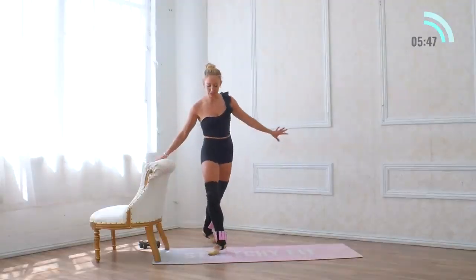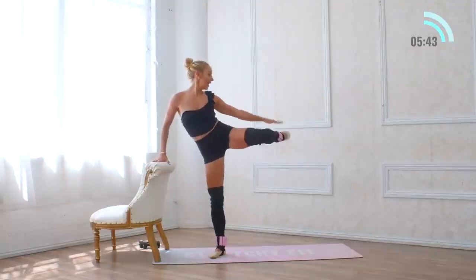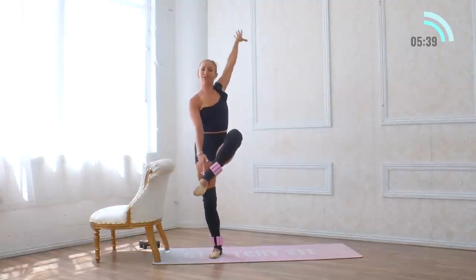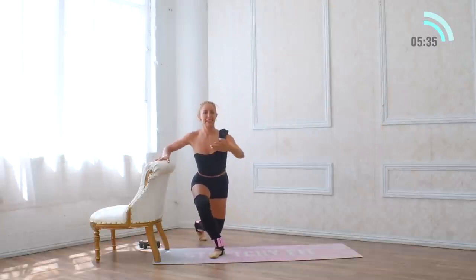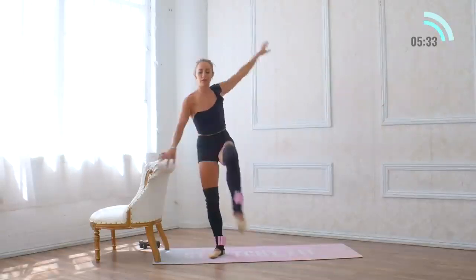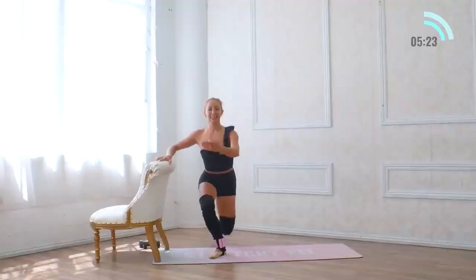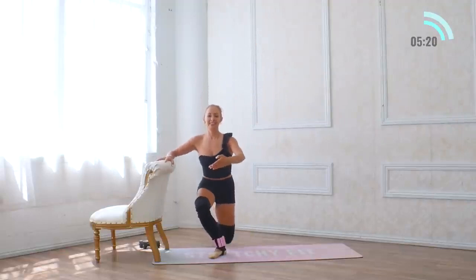Let's go straight into our curtsies. 2 little curtsy lunges here. Hand touches the heel and then the other heel. Try to make a nice pretty line with that top arm. Here we go. 8 and up. 7 and up. And 6. And 5, 4, make sure you're breathing.